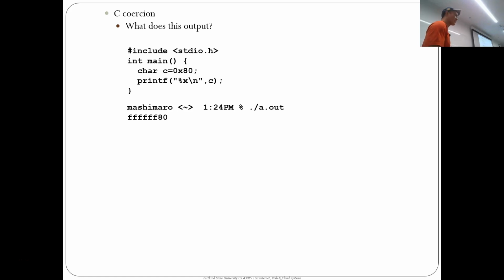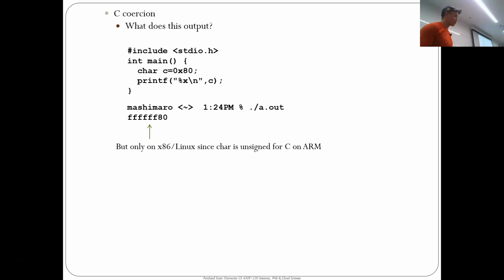You get all F's and an 80, and if you were a beginner programmer and you saw this, you'd think, programming's not for me, right? That makes no sense to me. That's almost one step beyond hello world, and already I can't understand what it's doing. And that's not the fault of the person learning. This is the fault of C. C is doing this implicit conversion of a byte, in this case a signed character, into a signed integer 4 bytes long, which is what's happening here. So again, you have to have explicit knowledge of these coercion rules in order to reason about what's going on in your program, which is a pain.